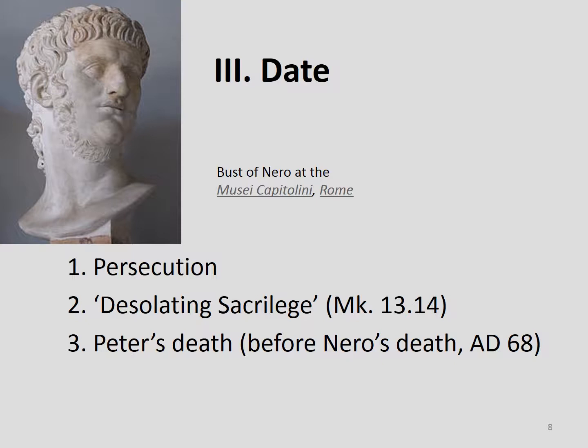That idea of a wicked ruler who would set up a desolating sacrilege is then reused by Jesus typologically to refer to something still future. And in Luke's Gospel, when Luke comes to that same place, instead of desolating sacrilege, he says, when you see armies surrounding the city. And so he has in mind the destruction of Jerusalem in the First Jewish War, the destruction of Jerusalem taking place in AD 70.